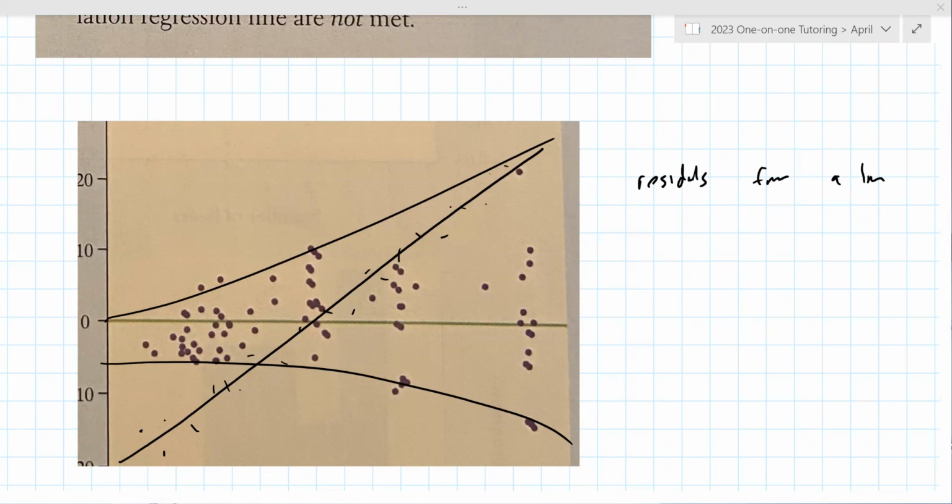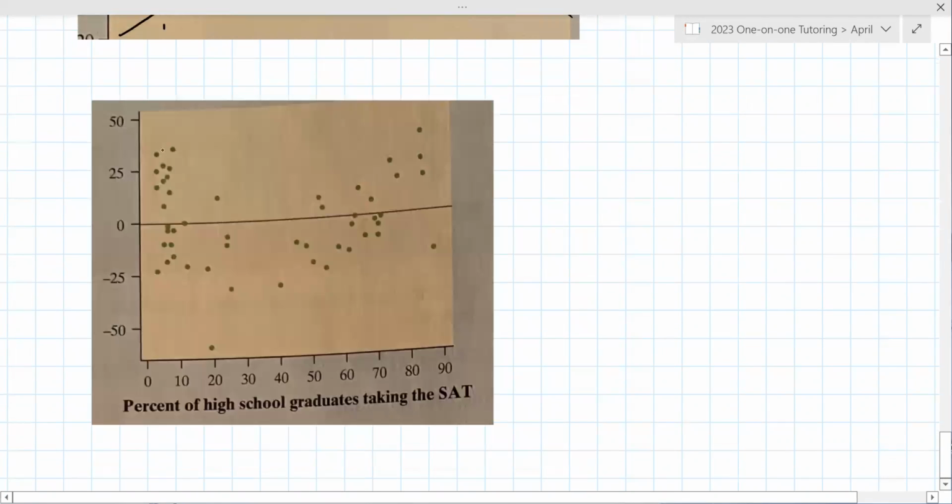Did they not talk about this in class? Yeah, they do mention it a little bit. So 68 is really interesting, because it actually shows a pattern, kind of like you're referring to. The pattern here is a curve. You can kind of see a U shape, like a smiley face. Yeah, this is also bad. It should be a straight line.